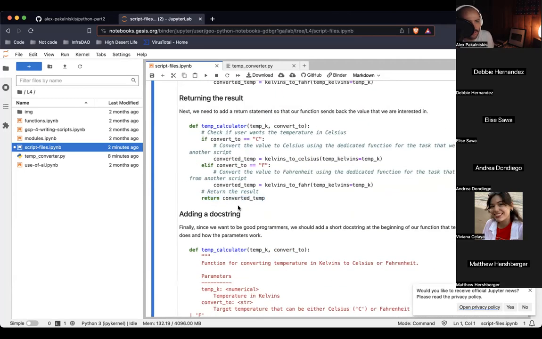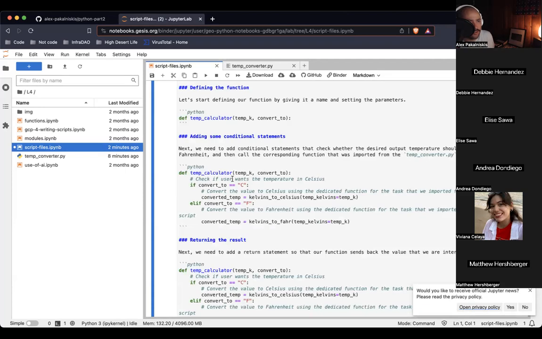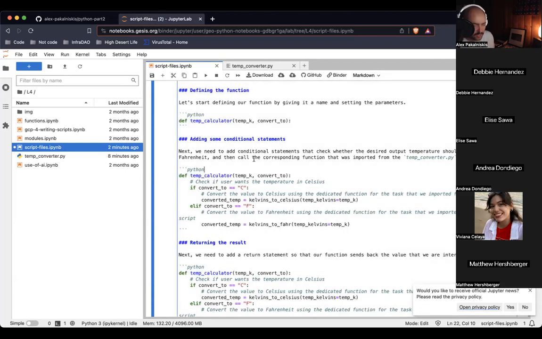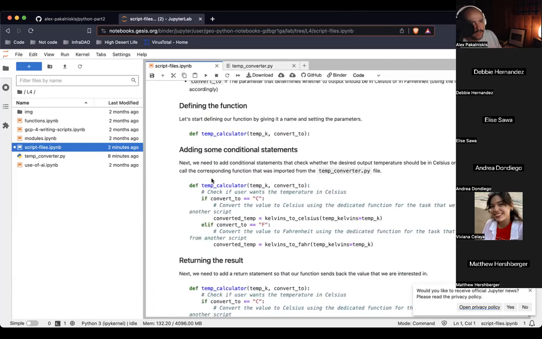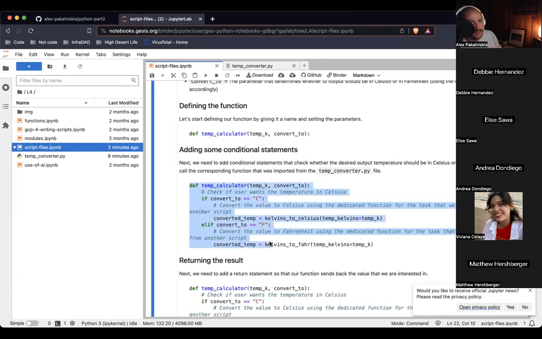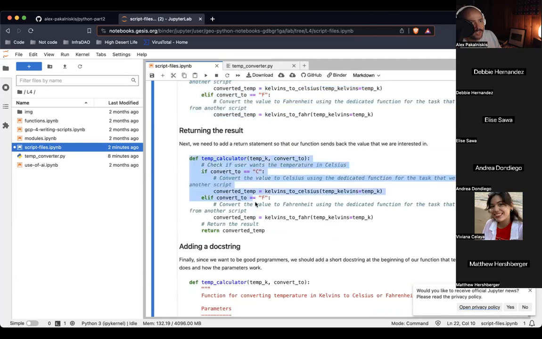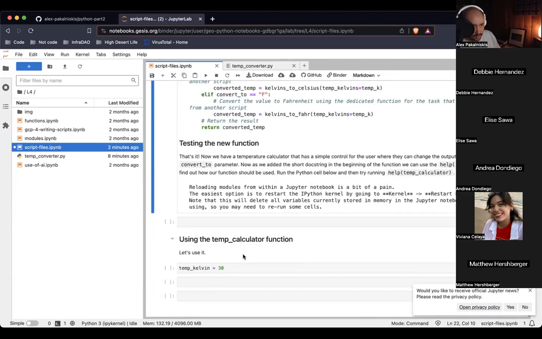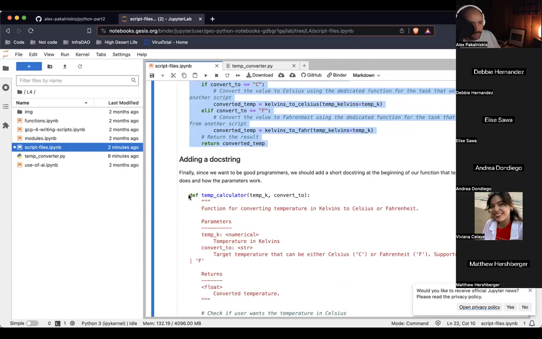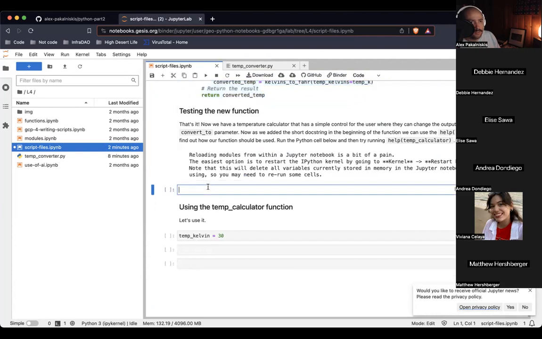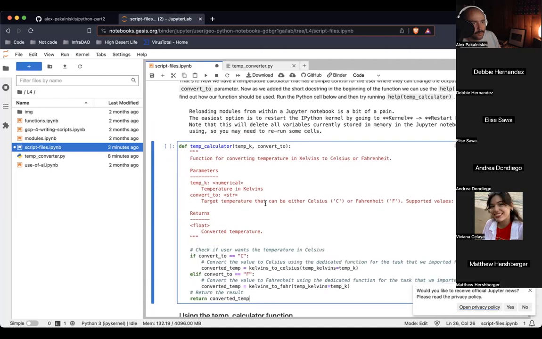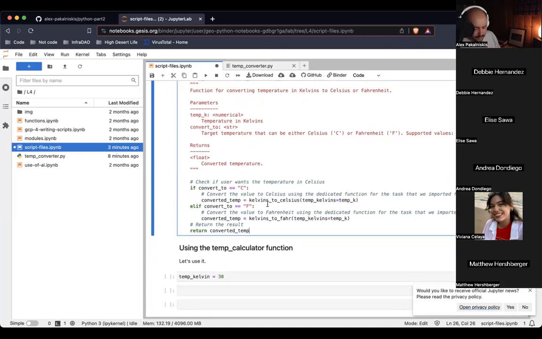So this doesn't look like it's code. It's more like Markdown. So I don't know if this will work. We might have to retype it all. Yeah, okay. Let me copy paste this into, well, actually, let me do the one with the doc string because that one's prettier. So let's copy paste that. Let's try that out.